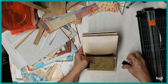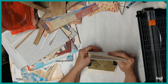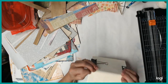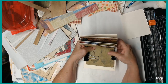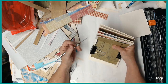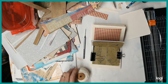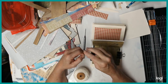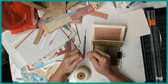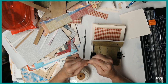This is a little bit different from how I usually do it, because usually I clamp to this, but I want to be able to hold that tight since it's kind of going in a crease there. Okay. Now then, I'm just going to poke my holes. Well, let's get my thread ready. I'm just using this thread. That way the binding will show up as little as possible.